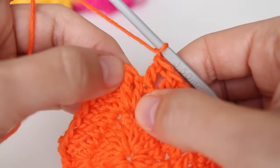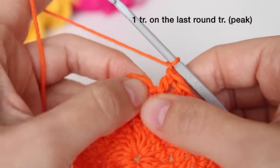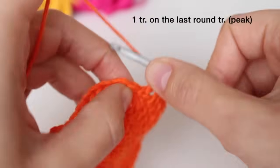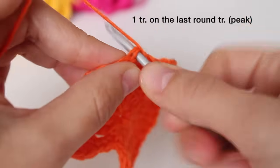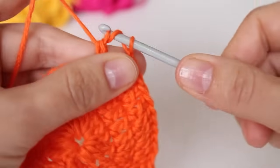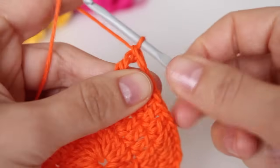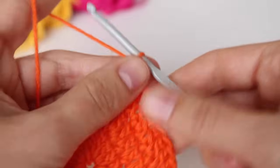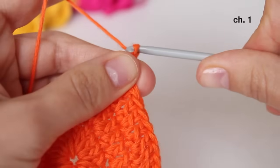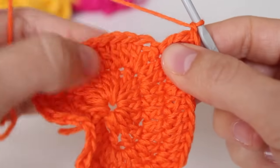On that belly of the treble, another treble. So yarn over twice and we work 2 loops, 2 loops, and 2 loops. We have now the peak of the third round, chain 1, and we will start going back in a mirror. So 6 double crochet.